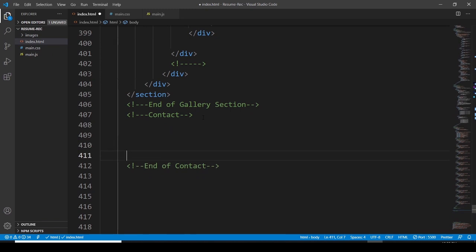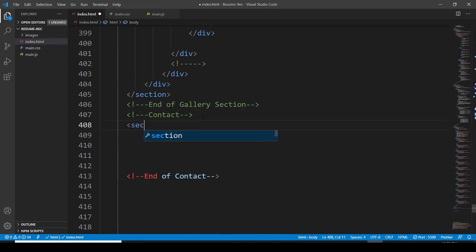So for the contact section, let's have a section element where the section ID is going to be contact, and then let's use a class.